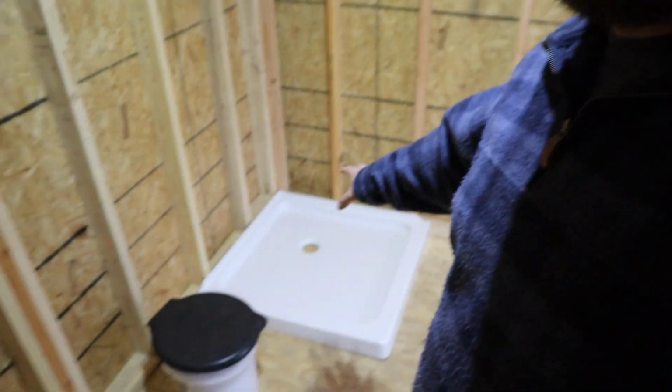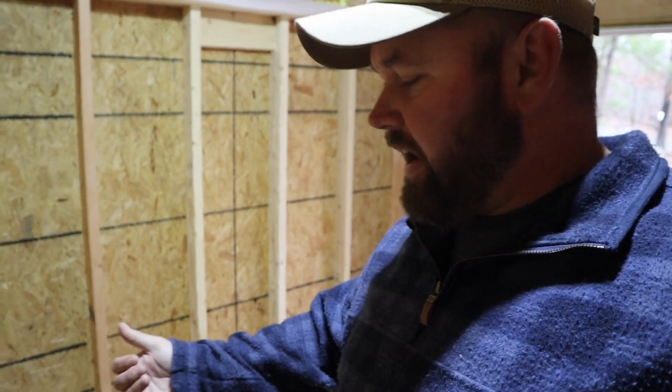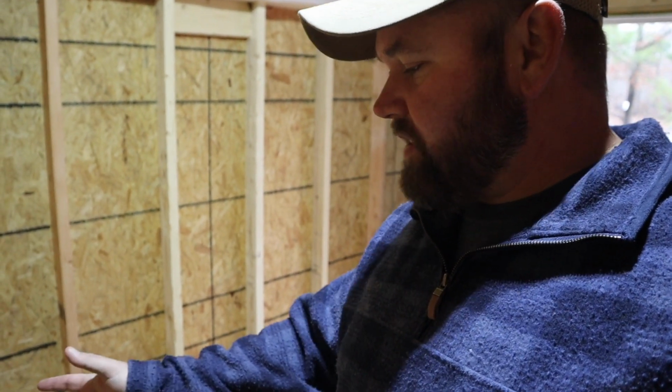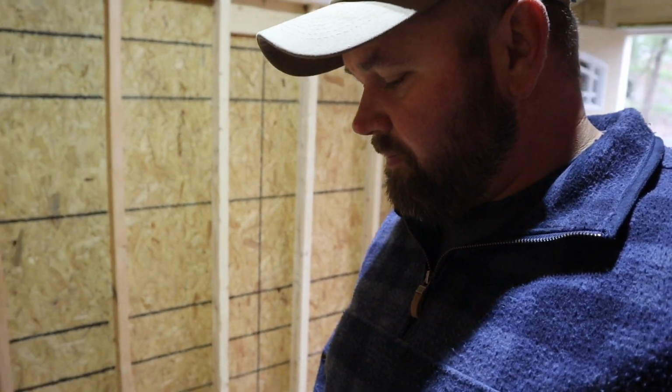The shower, that's gonna stay the same. What I'll end up doing is just bring it out and have that extra space over there I could do something with. But I'll make it more comfortable so when you are using the restroom, your knees aren't hitting the wall in front of you. I've actually been to friends' houses that their bathroom is literally this big. And I'm telling you, I've been to several friends' houses like, man, that's tight.